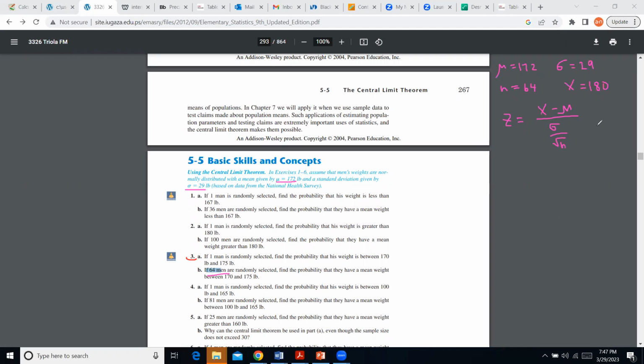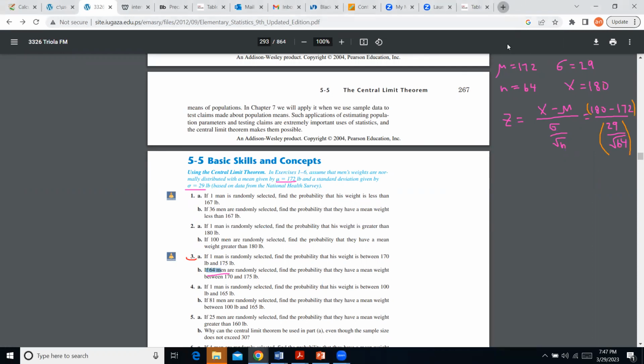So let me plug these numbers in and produce the quiz answer. So just carefully put all of these numbers in. 172. Then we divide this by 29 over the square root of 64. So then we're going to have parentheses around our numerator as well as denominator, like that. And I guess we're going to need to go ahead and use our calculator, right?